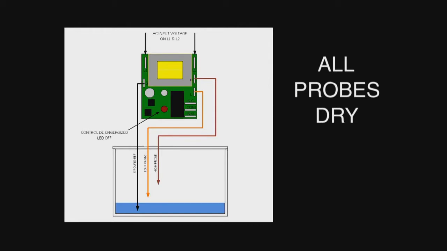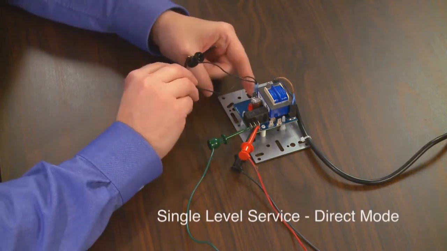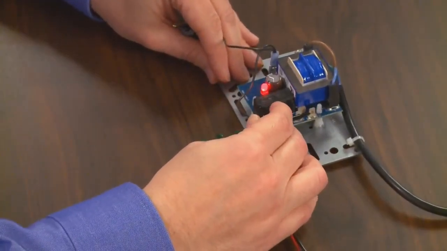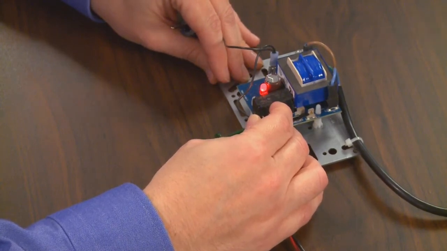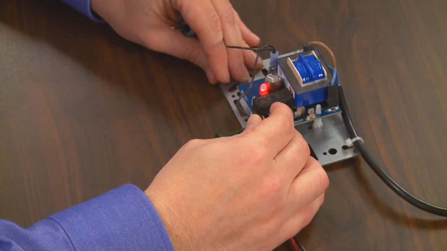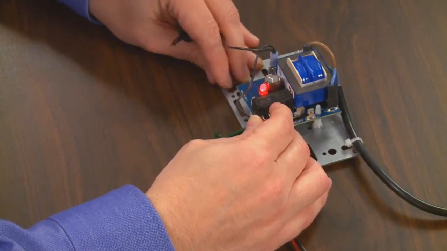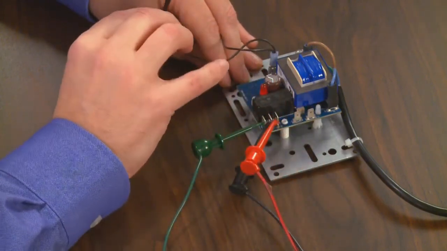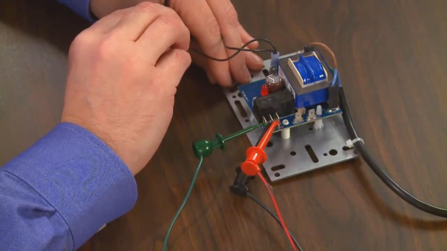Let's first do single level service. We take our jumper from the ground reference probe connection to our high probe connection and as I make that contact the LED came on and the relay is energized, simulating that the probe is wet. The probe becomes dry and take that contact off. You notice the LED turns off and the relay de-energizes.